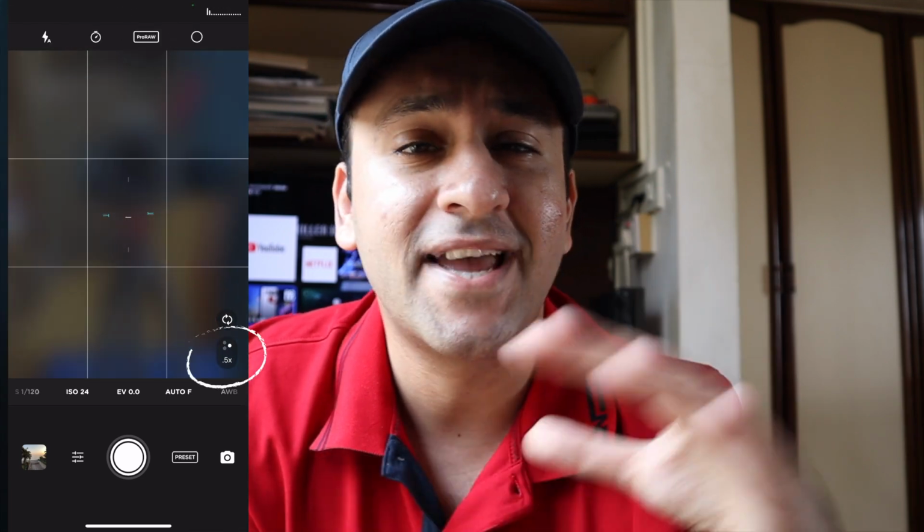For the top user interface you have your flash, you have your timer settings, you have the ability to choose the format that you want to shoot in. For example, I'm going to select Apple ProRAW here, and you also have the ability to select your lens. Furthermore, you can also tap on your screen to choose any of the inbuilt lenses on your iPhone, and you can also switch between your front and back cameras, and overall that's the entire basic user interface of this app.